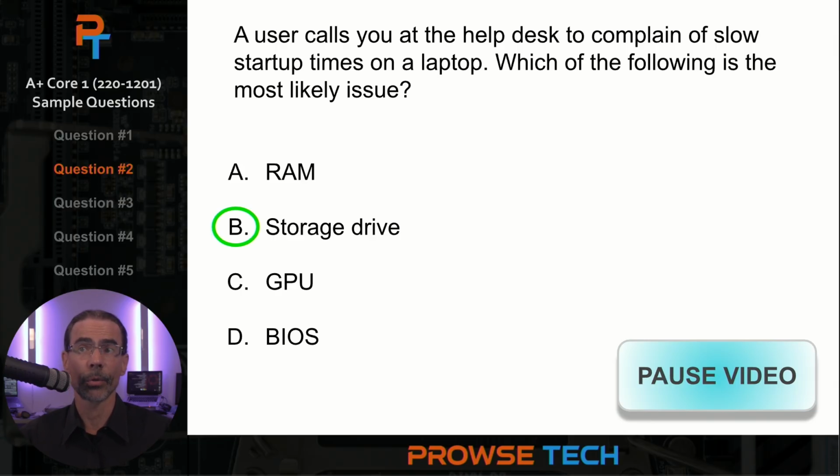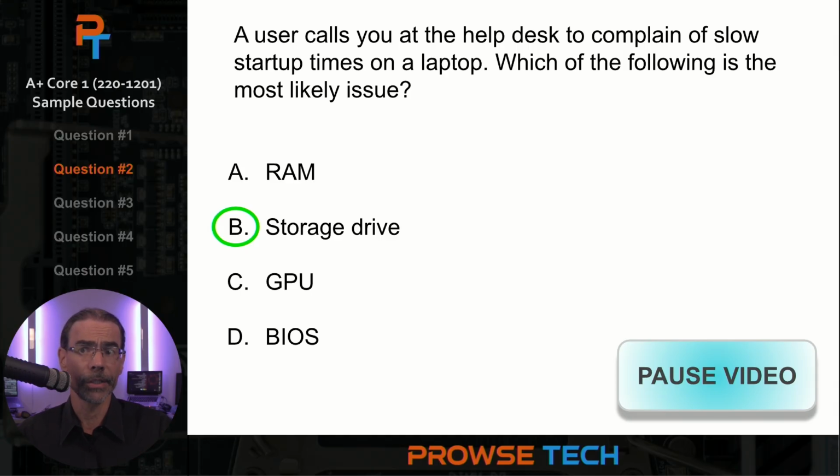And the correct answer is B, storage drive. This is the most likely cause of the slow system startup. If you were to see storage drive or hard drive or HDD or SSD, those are all also proper answers to this question. While it's rare that you'll see an HDD, meaning a hard disk drive or a mechanical drive, in a laptop anymore, SSDs or solid state drives can absolutely be the cause of slow startups and freezes. For example, an SSD might have low available space, there might be drive health degradation, maybe there's outdated firmware, all of which could cause slow startups.